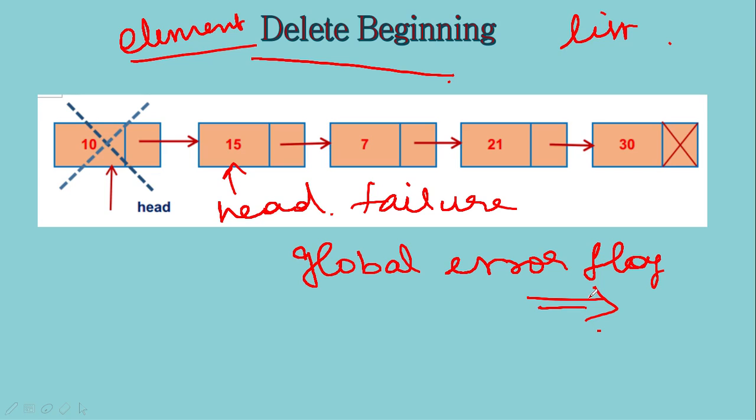So declare a global error flag for indicating the deletion error, and initialize that to false because it's an error flag. Initially there is no error, and each time you enter the function you make it false, and then if an error actually happens, we make it true. In the place where we call these functions, after the function call we have to check whether the error flag is set. If the error flag is set, then you print that deletion could not be done successfully. Otherwise you print that deletion has happened successfully, right? This is the idea that we will see in detail when we implement it.